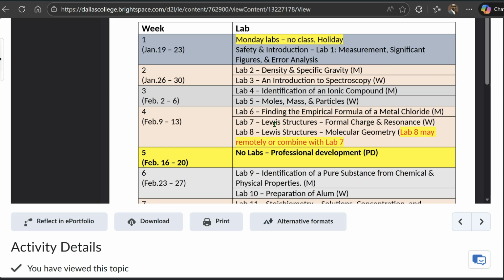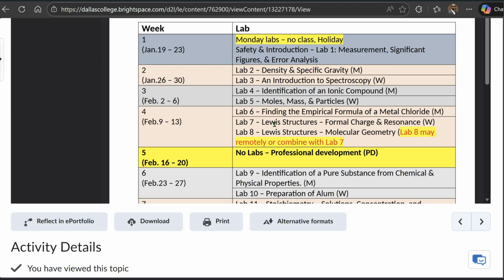The safety quiz papers will be printed by the lab specialist. We will go there, watch some videos, and I'll talk and remind you of some safety requirements that must be followed by you and I. And then we'll do the lab measurement, significant figures lecture, and some error analysis. Then you will be able to do your lab report. And of course, you should be submitting your safety quiz on that day, and even the pre-quiz for that lab.